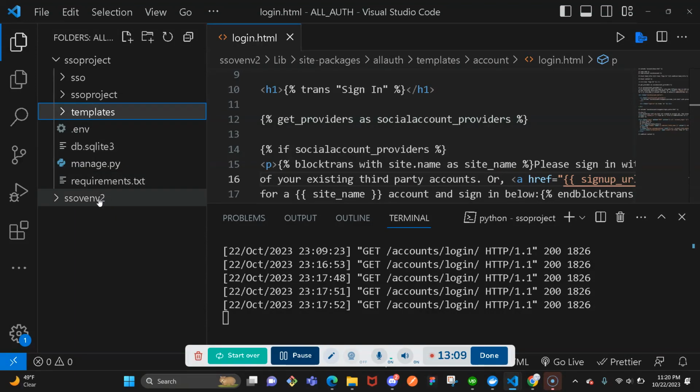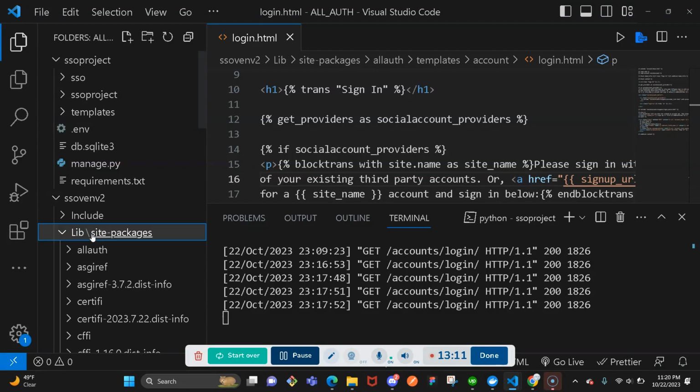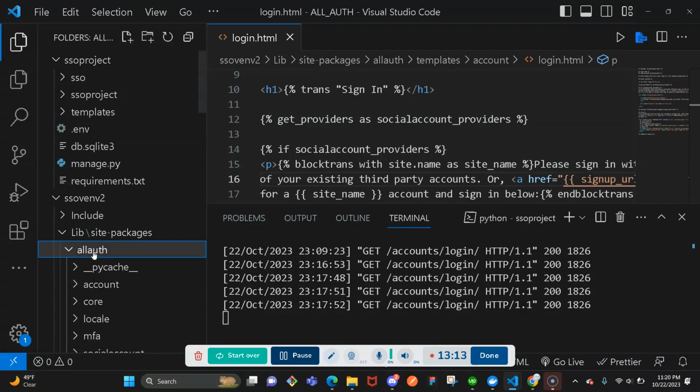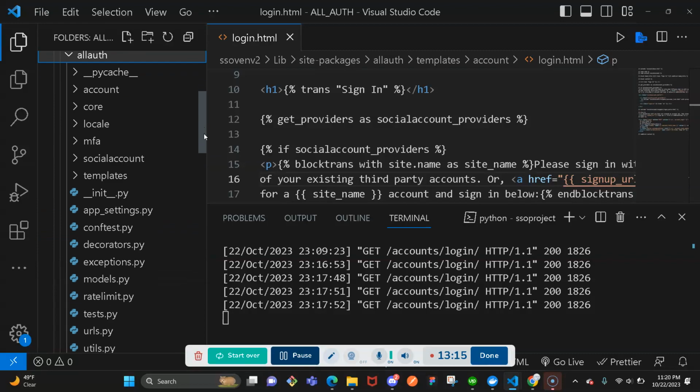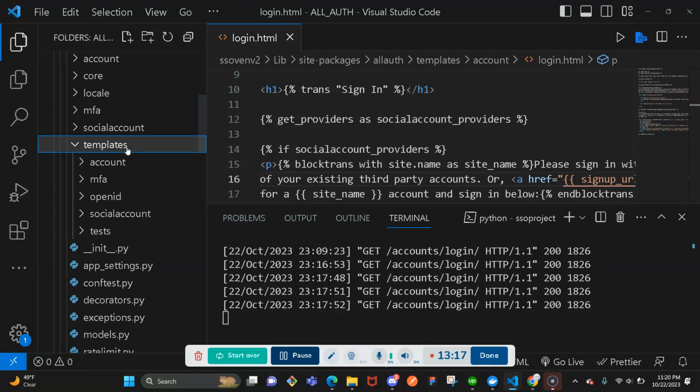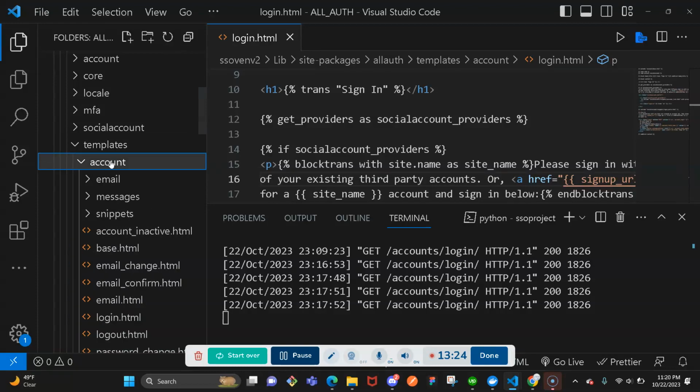So if you go back to my virtual environment, you go to lib, you go to allauth, and then you go to templates. Inside the template folder, we have another folder called accounts. Inside the accounts is where you have all these HTML pages.